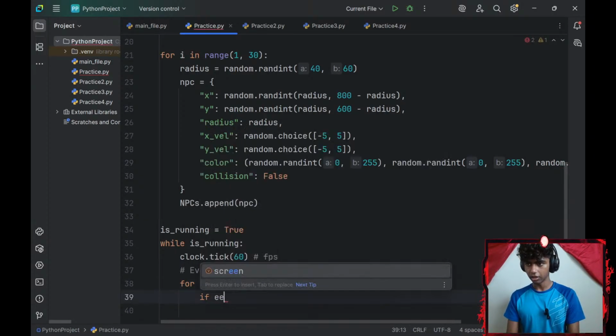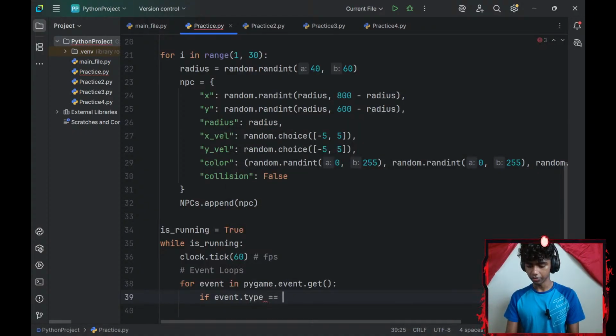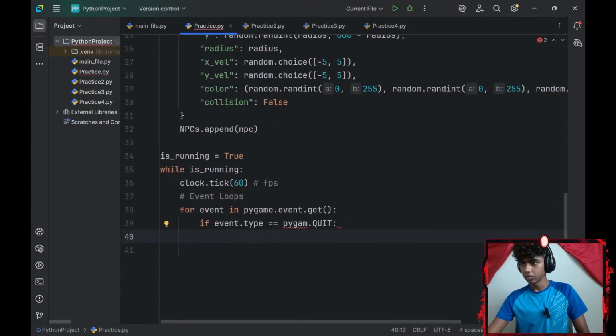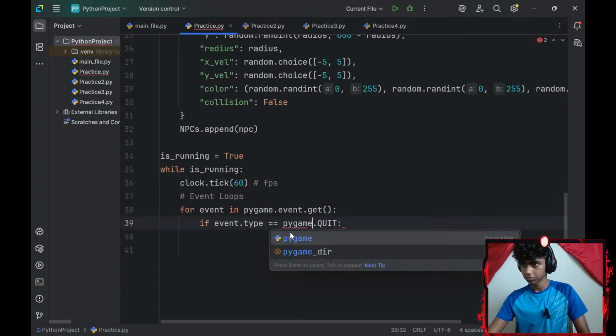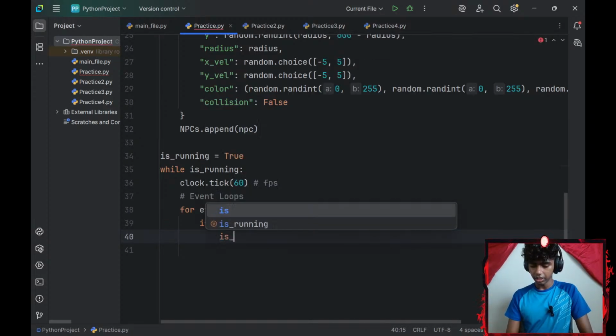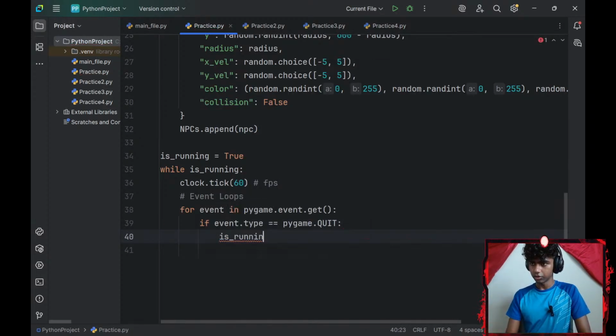If event.type equals pygame.QUIT, I will set my is_running to be equal to false.